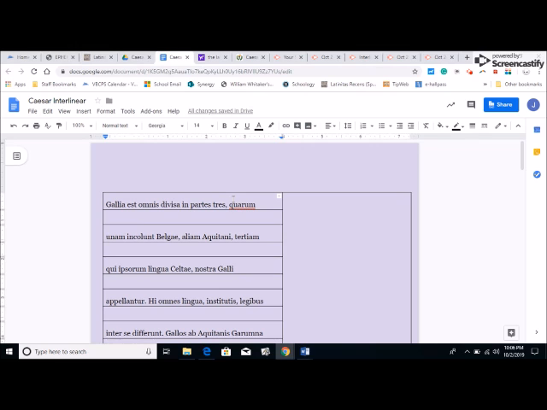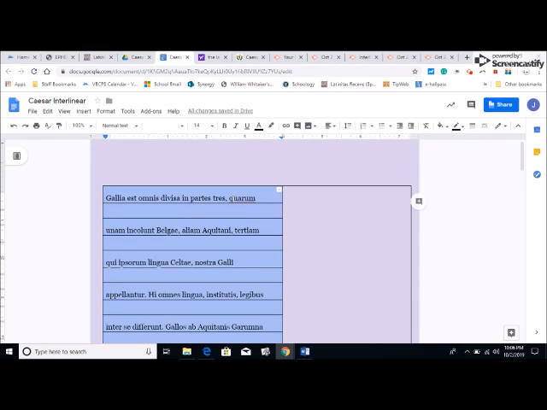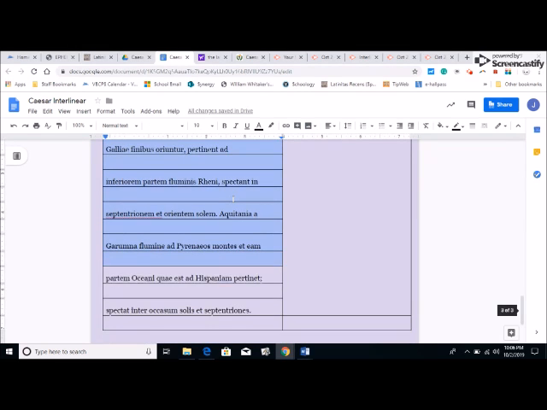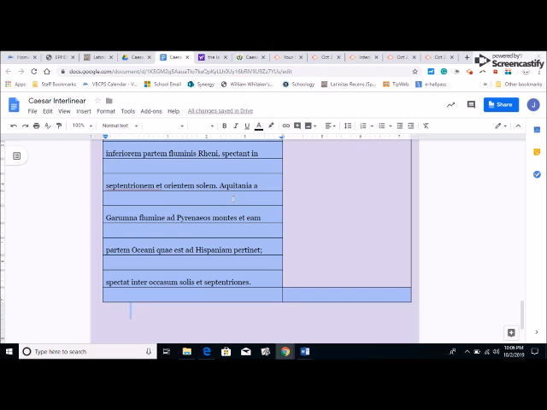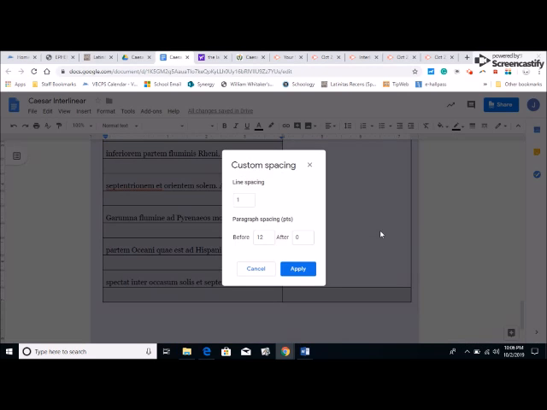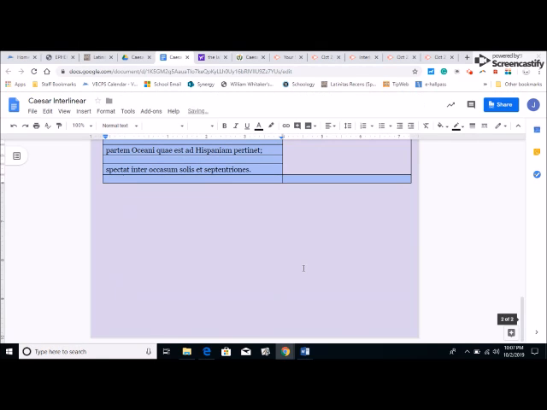So I don't know why it did this. Maybe because my original had spacing in it. I don't know. I'm going to add this extra bit and come over here to the spacing tool. It's already on single, but I want to do custom spacing and make sure everything's a 0. Now it comes out a little bit better.